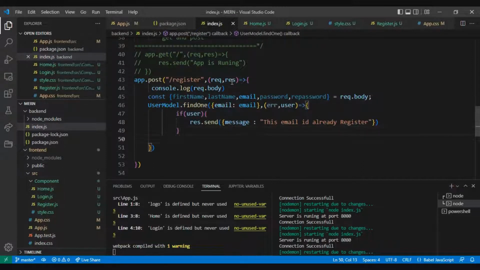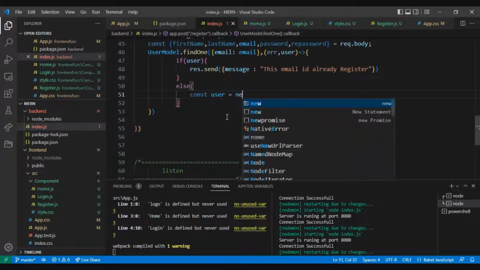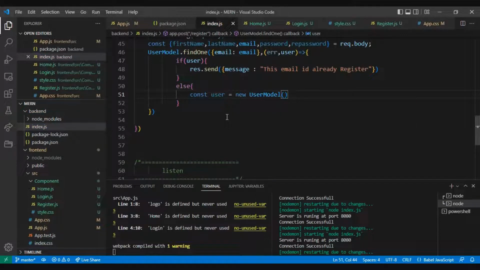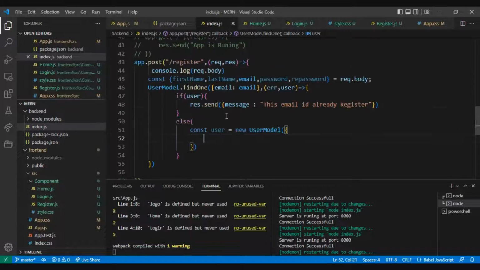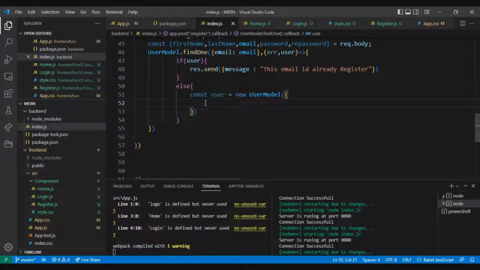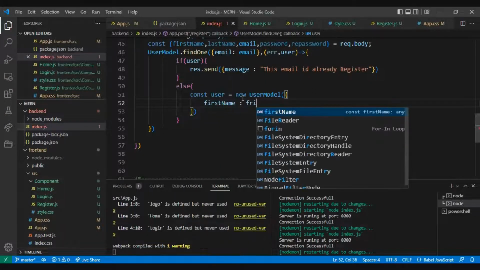And if we don't get data, then we want to store this data in our database. For that, let's give const createUser, and we use this model we have created, new userModel, and in that section we want to store the data which we get from the front end side, like let's give the firstName, and we store the firstName.